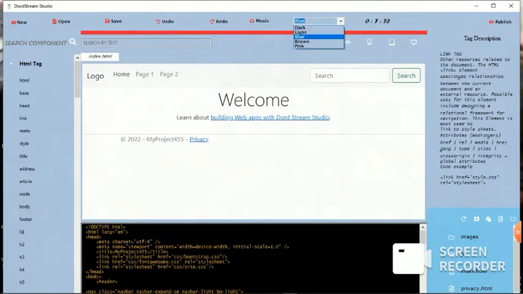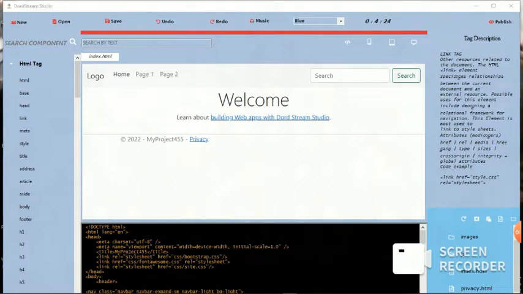Now we have a drop down here which is used to change the themes of the software. That's going to change the themes and the color, if you want it. Now I have a timer here. This is a timer to let you know how long you spent on the software. Then I also have a publish button. This is where you click when you are done with your project, to publish it, and it will be saved in a zip file.